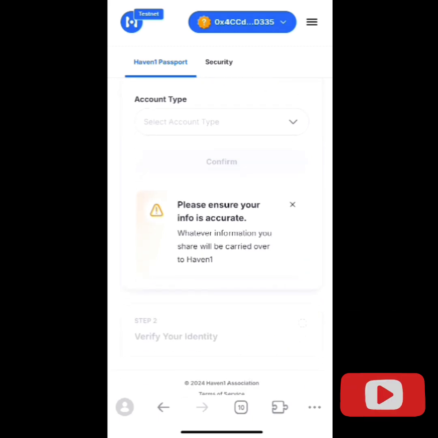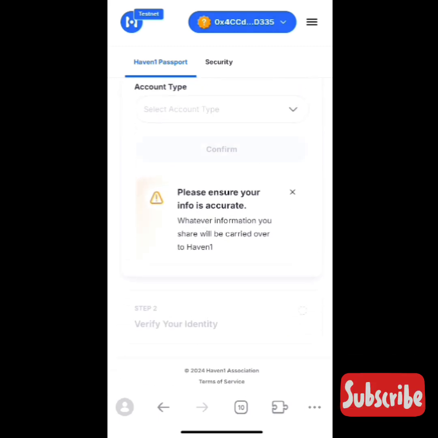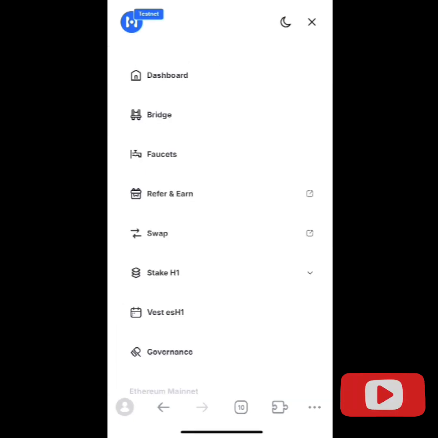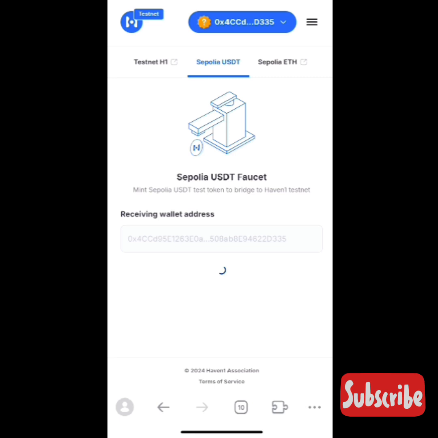It asks you a bunch of information, your identity, your ID card, blah blah blah. But that's not what we're going to now. Let's go to process first.